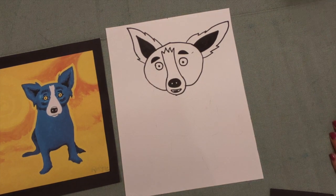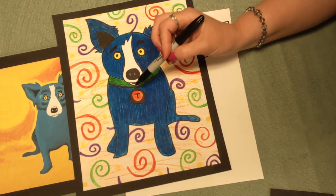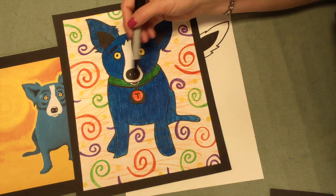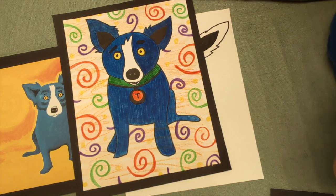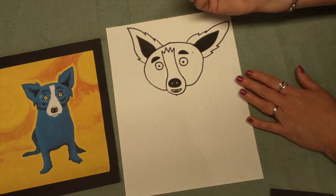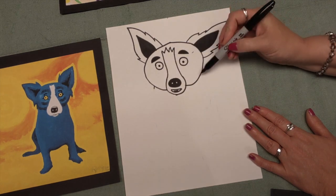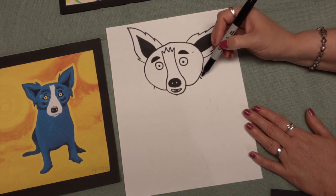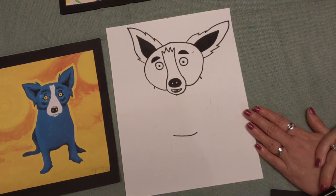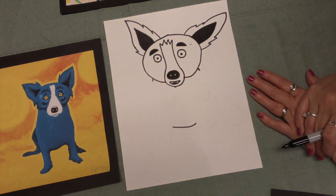We're getting ready to go on to the next part of our picture. Ms. Jennifer decided to put a collar on Tiffany — a little metal part with the letter T for Tiffany. But if you want to make another kind of collar or something different, feel free to do that. Now I need to make Blue Dog's body. I'm going to start right here on this side and about right here on this side, putting two little lines, one on each side, and then a long curved line about this much from the bottom of the paper.